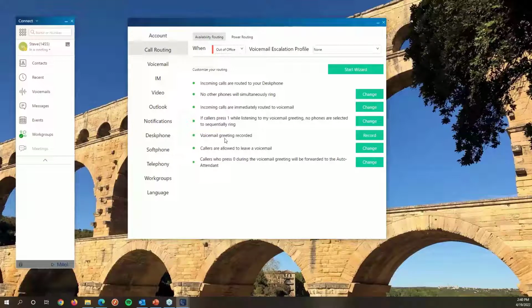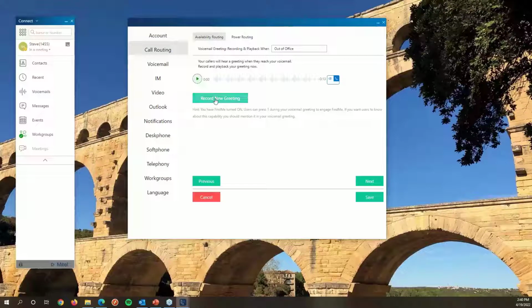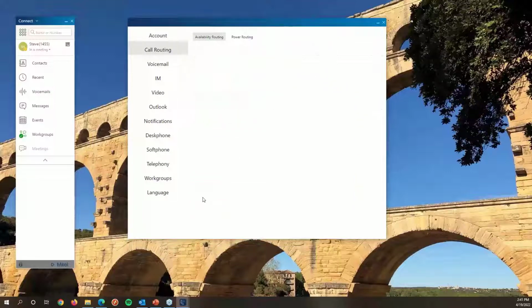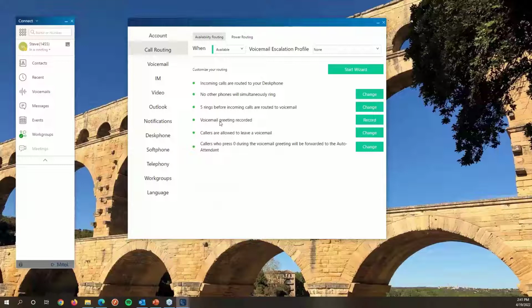We also have the option down here for voicemail greeting. So it does tell me I have a voicemail greeting recorded for my out of office call handling state. If I want to change that, again, I can come out here. We have the option to record. Brings me to this menu here where I can record the greeting. I can choose to make the recording using either my telephone or whatever audio device I have connected to my computer. Usually the telephone, if you have the desk phone, is going to be the best audio source for that, unless you have a really good headset connected to your computer. But that's where you can change the different voicemail greetings for each of these different availability states.